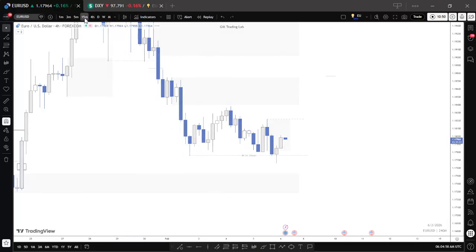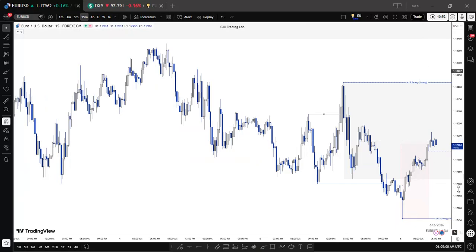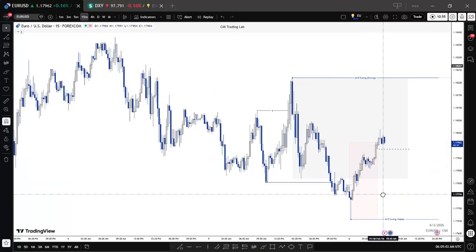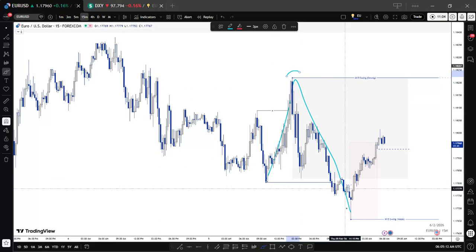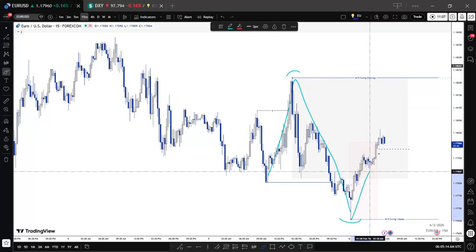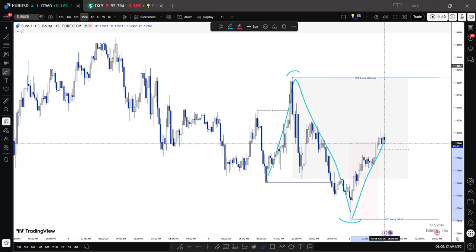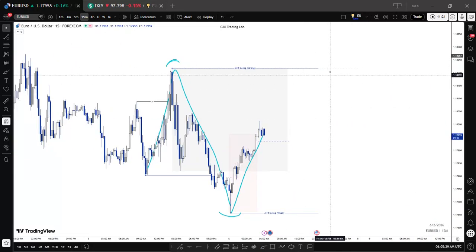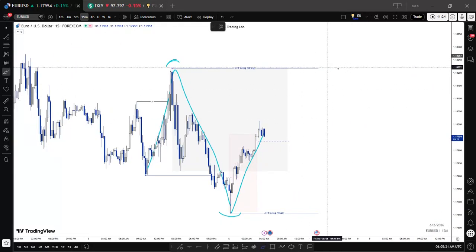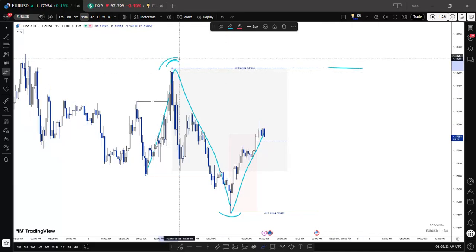Let's drop down to the M15. On the M15, I've reset my swing structure to this zone. So this is my strong swing high and this is my weak swing low. We can see we've had a significant pullback. This swing high is the same as the 4-hour fractal high. As you can see, this dashed line here is the 4-hour fractal high. So it aligns with the 4-hour swing range.